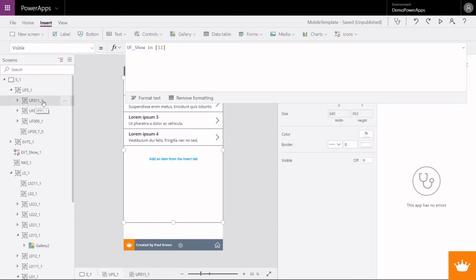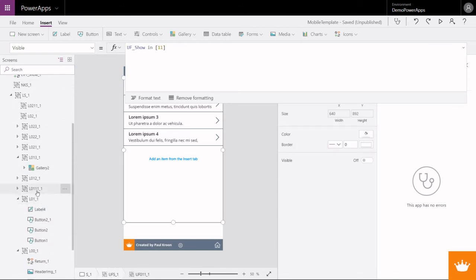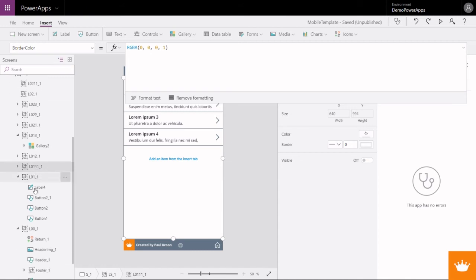And I use 011 because it's the same as the 011 range of the L011 range I used on the order.